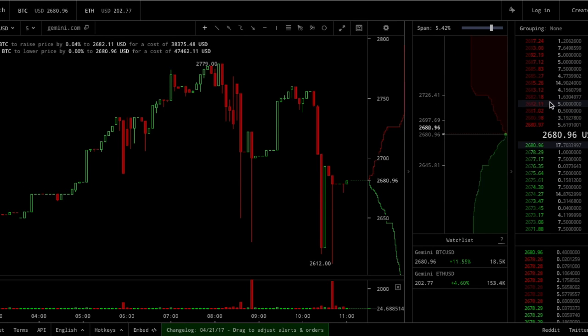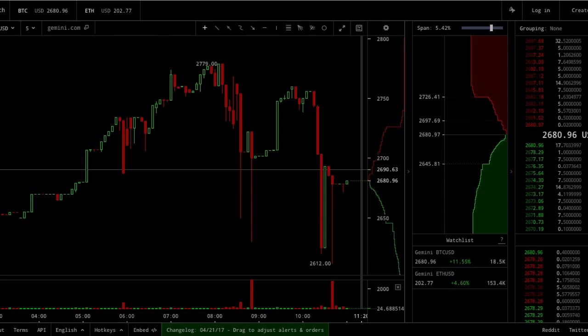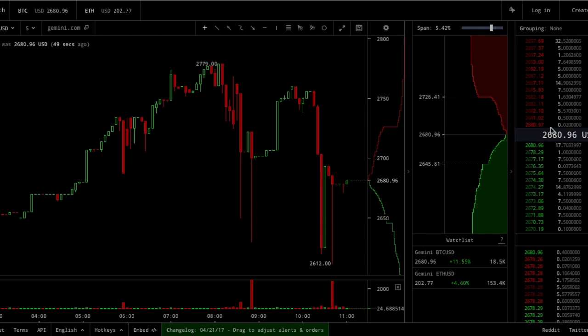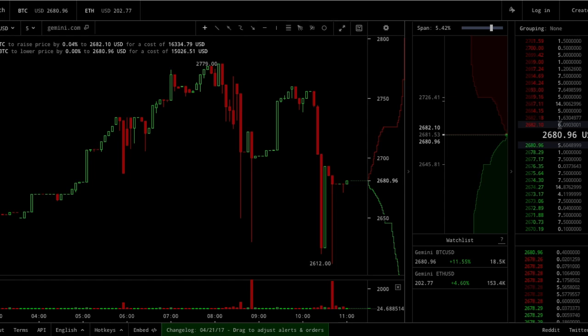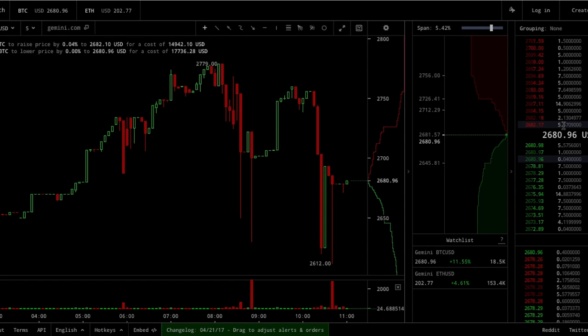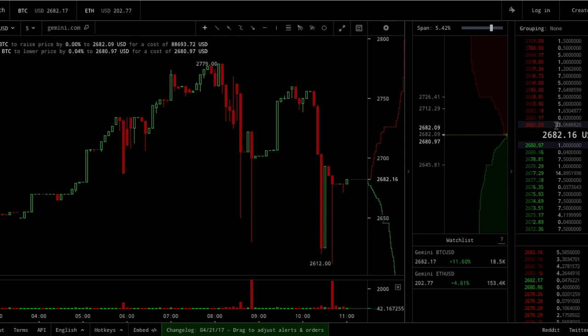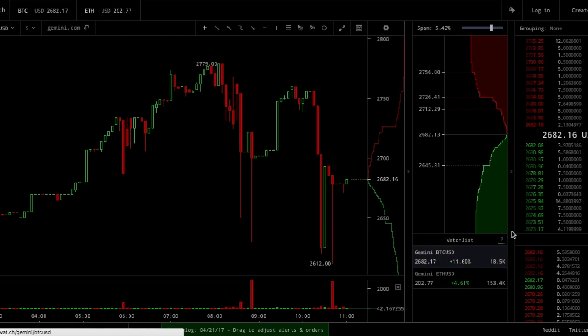And if there's a really large offer wall, like let's say here, this was like 500, then price would likely go down, because for price to go above and for price to actually climb, if this was like 500, then 500 Bitcoin would either need to be bought or that order would need to be canceled, partly, for price to actually go up, because you would not be able to access any of these without going through these. That's how walls work.